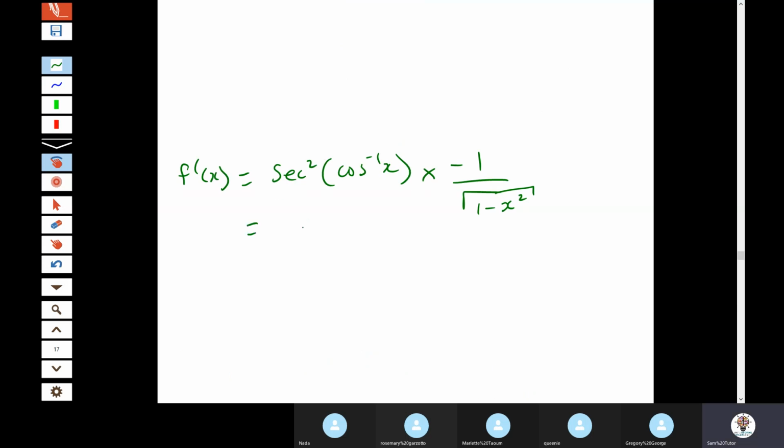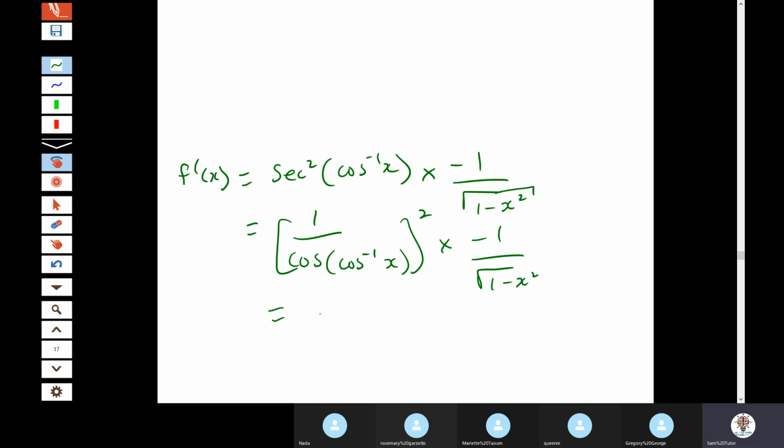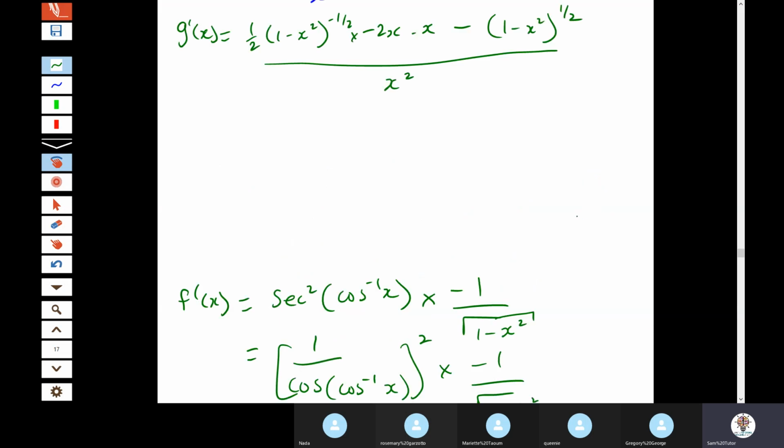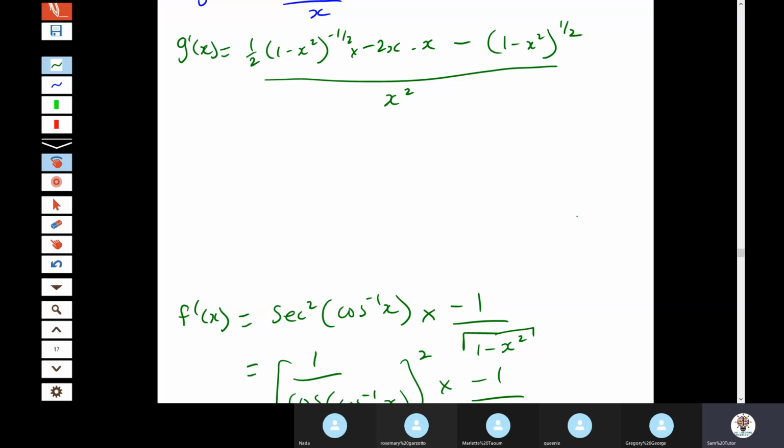So then maybe I'll just do it a little bit differently. I'll do it like this. 1 on cos x, squared. Is that okay with you? And then what happens with cos and inverse cos? They'll cancel. What do you end up with? Say you got up to that line. That one there? That's 1 mark, 1 mark for both of them.